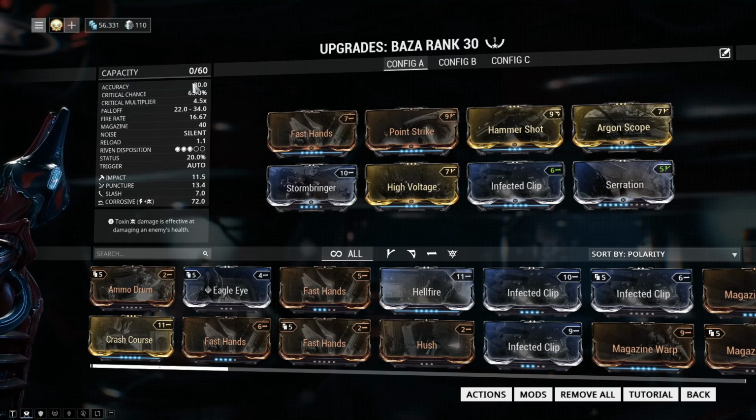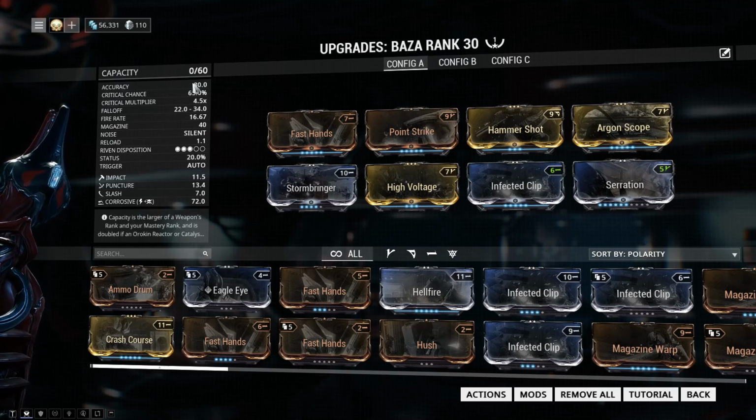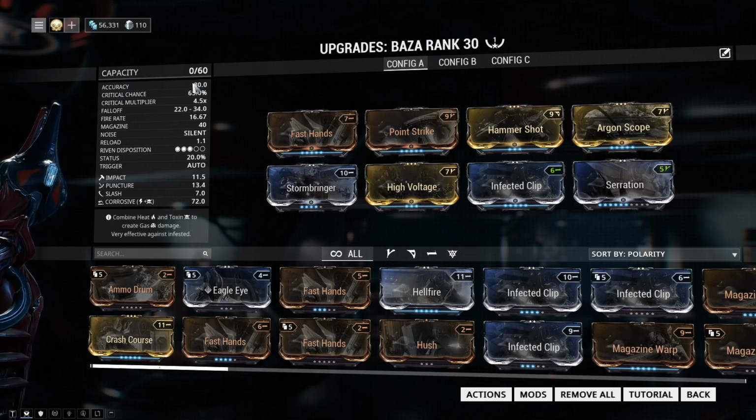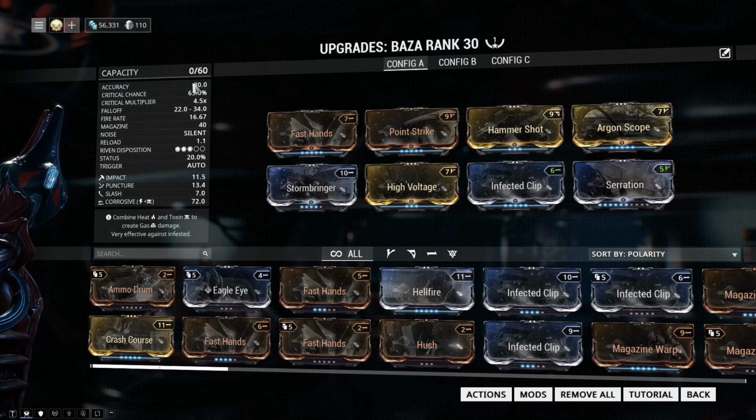The only problem is that for the Dara Vandal, the bullet velocity sucks, so you have to mod up. You have to get mods for that and make it better. But again, it's still pretty bad. You have to use up a mod slot just to make the bullet velocity faster.